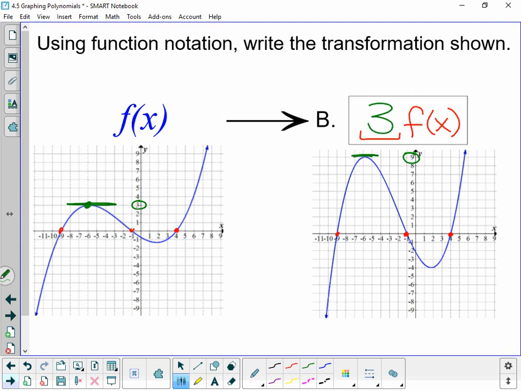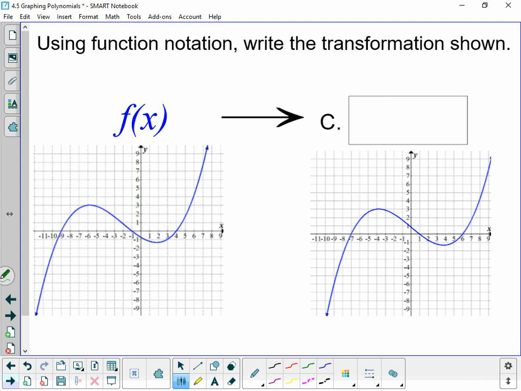We could check and see if we think that happened over here. It's at like 1.5 in the minimum, -1.5, and here it's at -4. That also looks like it was multiplied by 3. And it was. This one probably was more like -1.3. So when you multiply that by 3, you get -4. So that one is 3 times the function f of x.